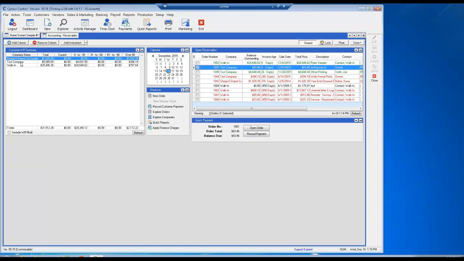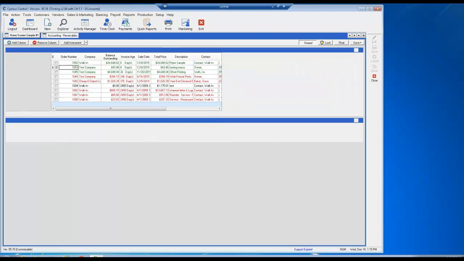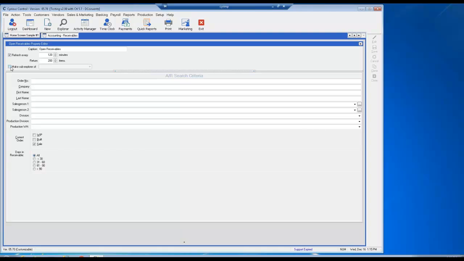Now here I'm seeing all of the current ARs, and I'm seeing all of the current invoices, and this could be quite an extensive list. If I want to do the same thing we did on the first dashboard where these two are linked, I can open up this instrument, which is actually another Order Explorer, and I can make it a sub-explorer of the company.